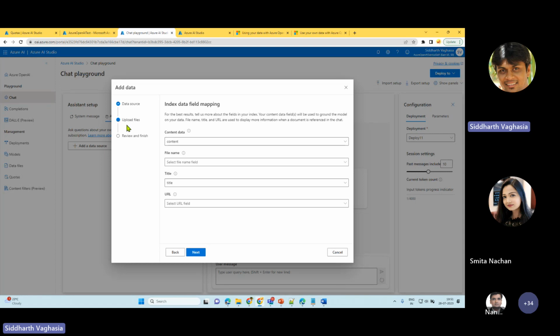But in real-world scenarios, you don't always come and feed in your document from the Azure AI Studio, right? You need some automation in place, or some container where a document would always be placed, and it should automatically be fed into the model, and it will be able to respond back, right? So this is just for test purposes. What you can do is select how you want to do it. I'll say just content title. I'll click next.